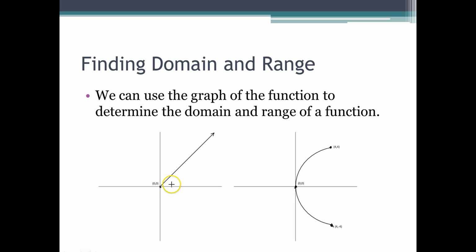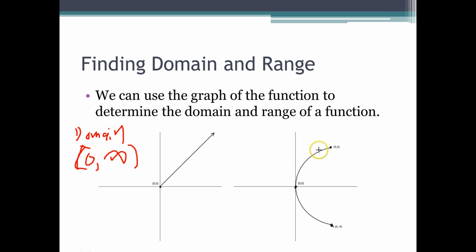So the domain is the set of all independent variables, or in this case, the set of all x values. So we know that the smallest x value we can have is 0 here. So we know that the domain starts at 0, inclusive. And what's the biggest value it can go to? Well, because this graph goes to infinity, we'll know that the x value will also go to infinity. The domain is 0, infinity. If we do the same thing for the y value, we'll find that the smallest y value we can get is 0, and we'll find that the biggest y value we can get goes on to infinity. So we know that the range is also the exact same thing.